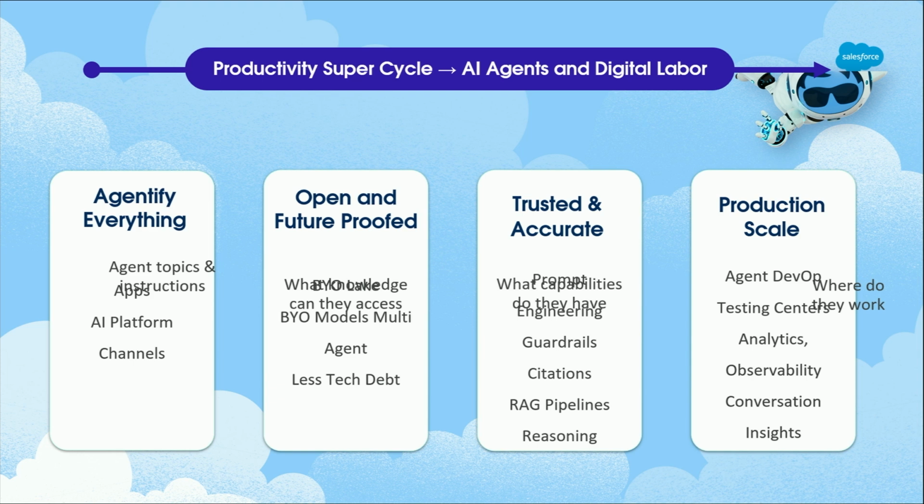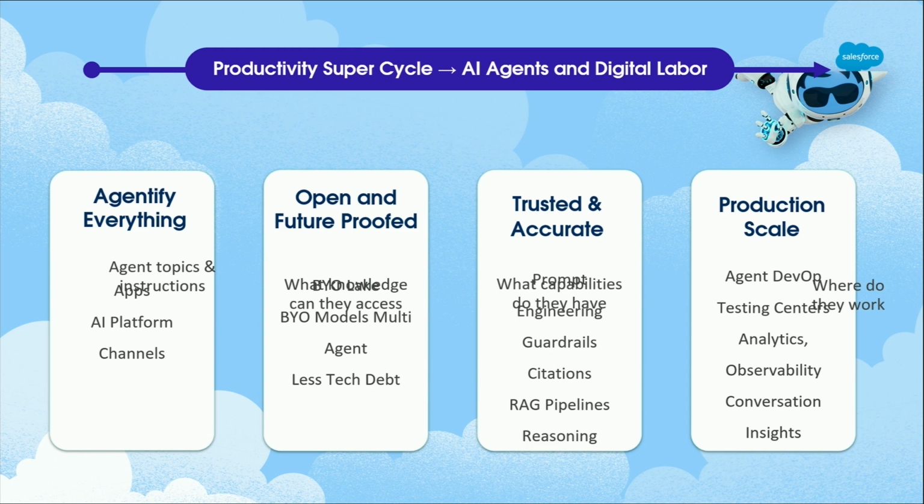This is our productivity cycle and what we've learned. We can agentify everything. Simple, small, repeatable tasks can be done with agent instructions, going through a secure AI platform, and then ultimately the channel that it exists on. This is leading to less tech debt. Lots of people are adopting this. I'll take the most simple form: can you reset my password? That's something you can agentify, and it takes away a huge amount of very simple cases that can be done by an agent.